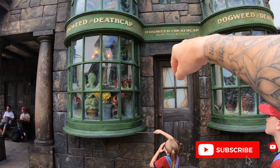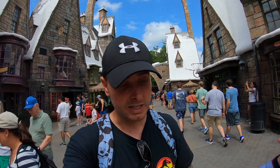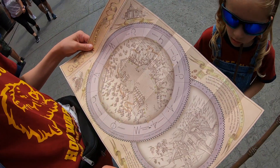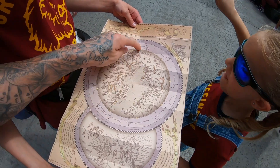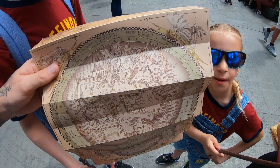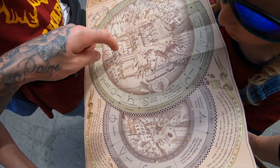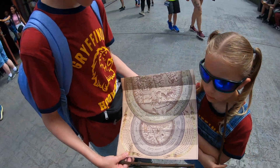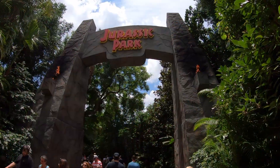The interactive wands are around $50 to $70. They all used to have non-interactive versions which were cheaper, but now they're all interactive. You get this map — on the Hogsmeade side here are all the interactive spots, and on the Diagon Alley side in Universal Studios they have the same but with a few more spots. For $60-$70 it's definitely worth doing — it's a lot of fun.